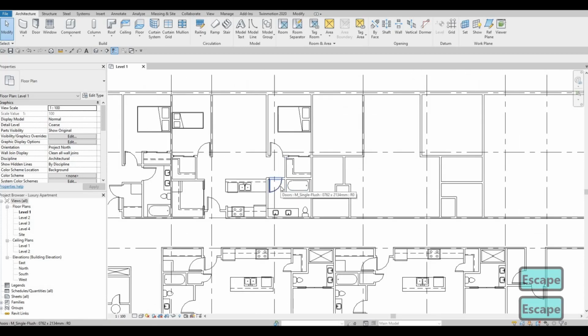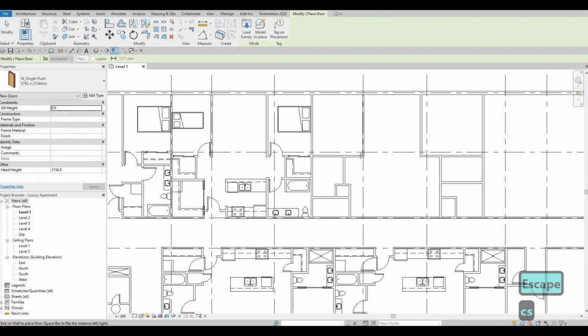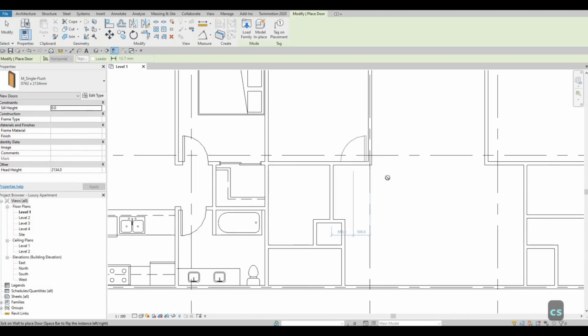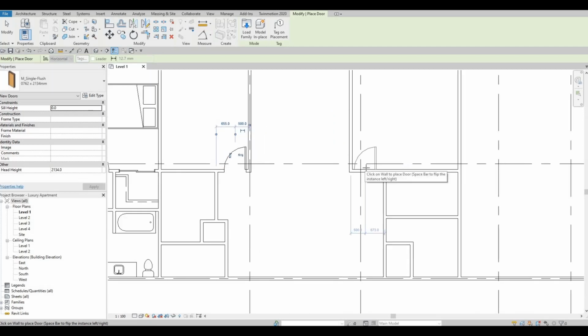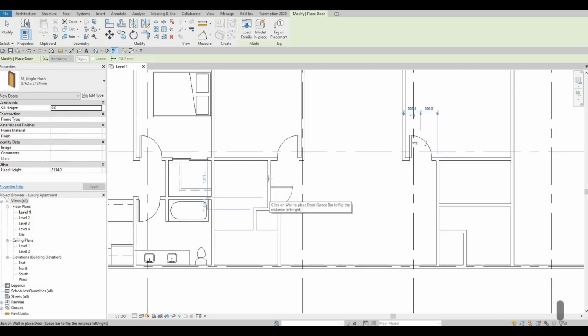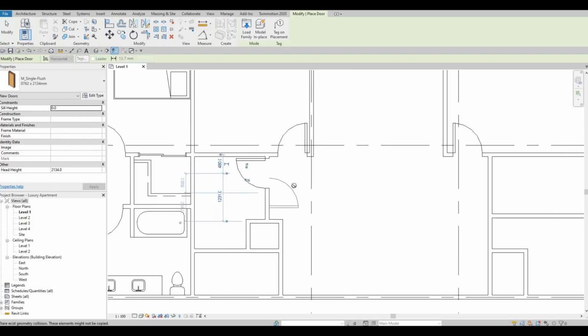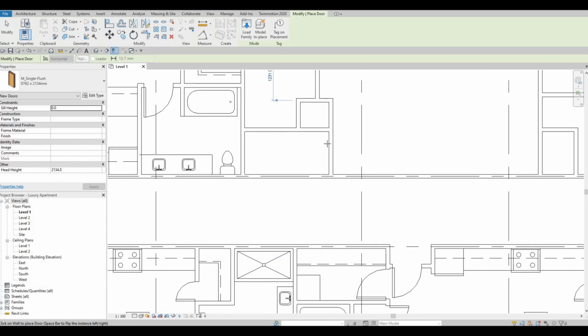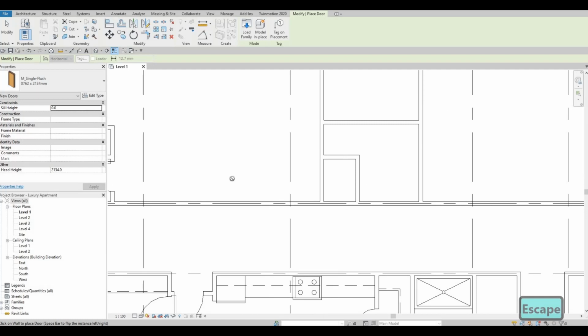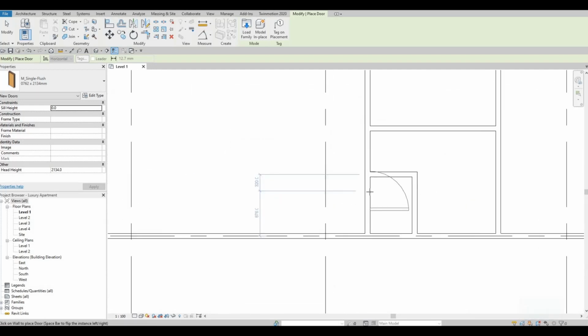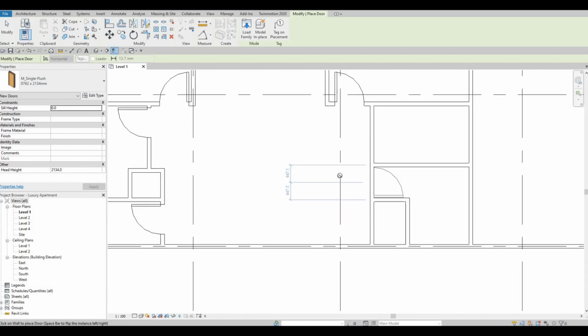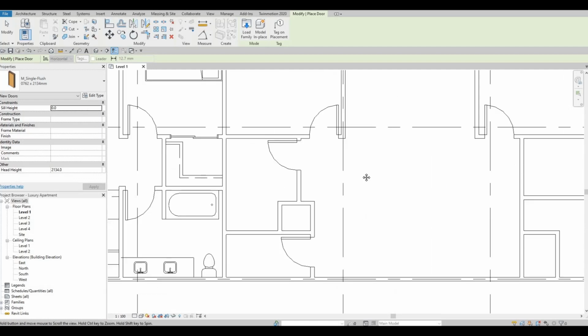So next thing we're gonna do is we're gonna add in some doors so that we could visualize everything. Add a door right here, a door here, a door right here, spacebar, and then you can move your cursor depending on the side that you want. And then one more right here. And then here we could add one, but a smaller one.